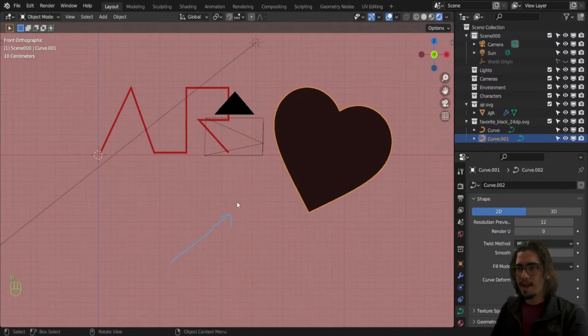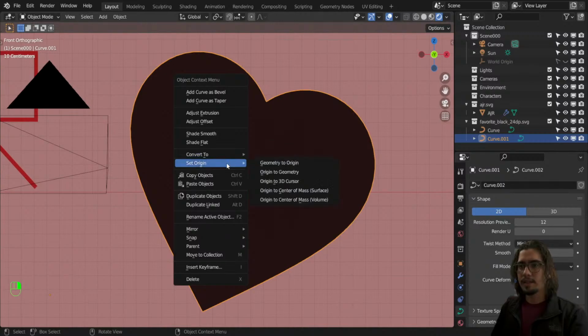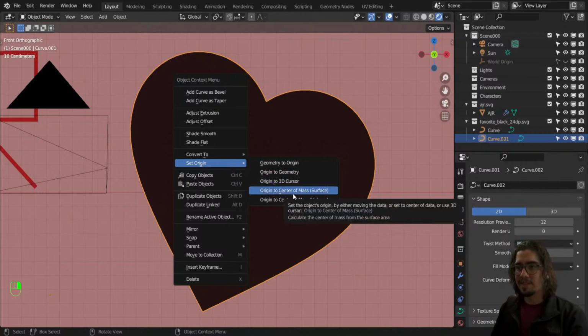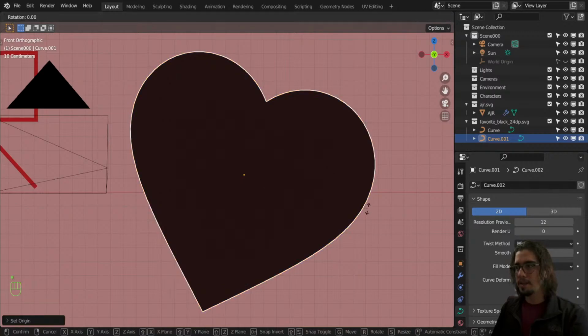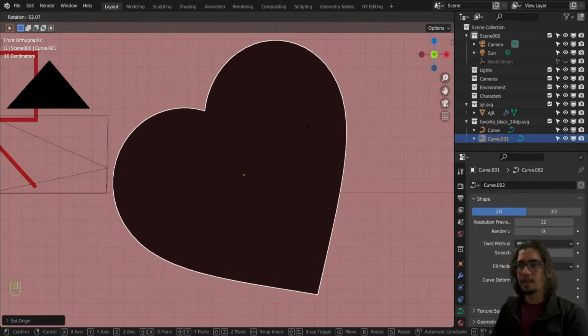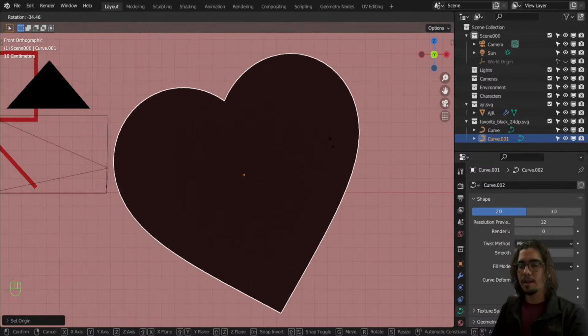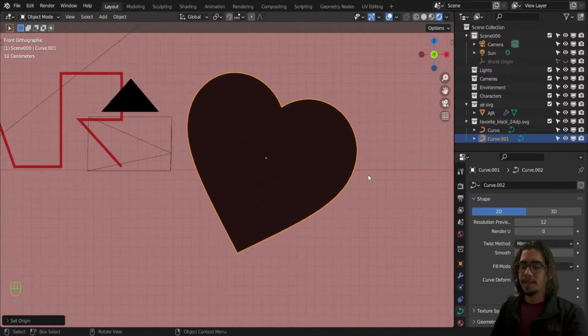And if we wanted it to happen within the center of the heart, we would just need to make sure that the heart is outlined in orange, right-click, set origin, and then we want to set the origin, that little orange point, to the center of mass by surface in this case. And so now any rotations are happening around the origin, which is now in the center of the heart.